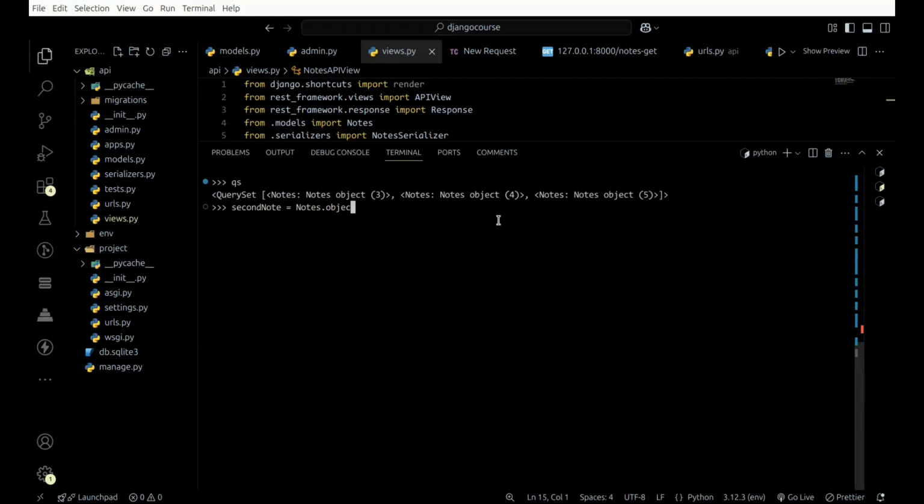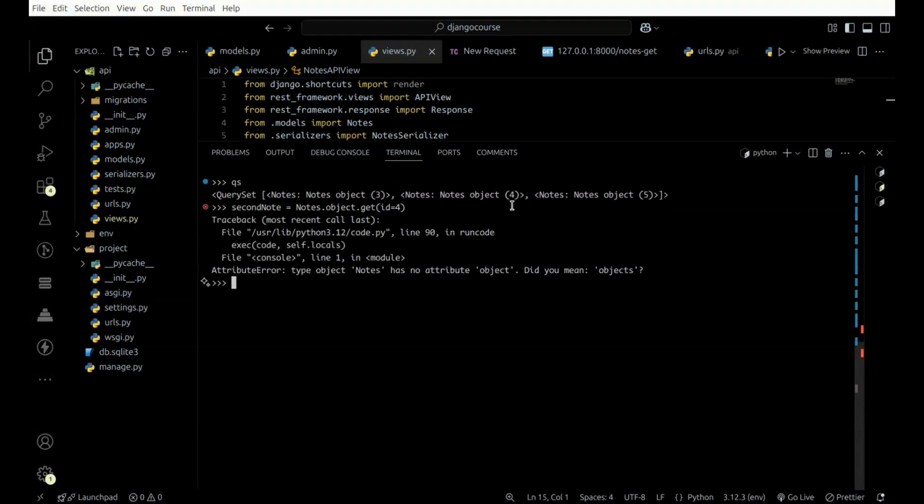So I have to write nodes.objects.get, which is a method that will give you the instance that you are looking for, and you just have to give the primary key here. The primary key is ID, and I want to give the ID 4, because here you can see the primary key. If I write 4, it will give me the second node object.